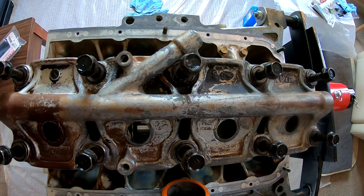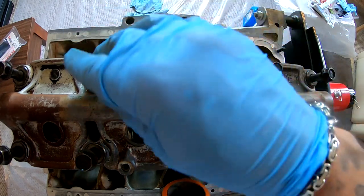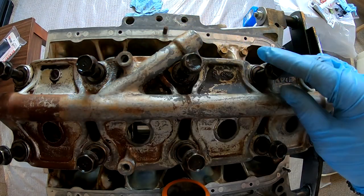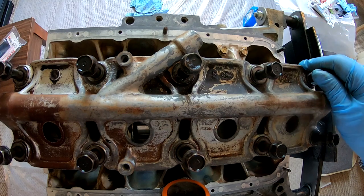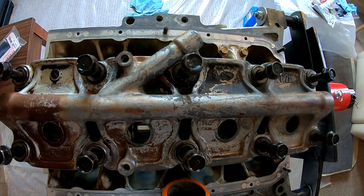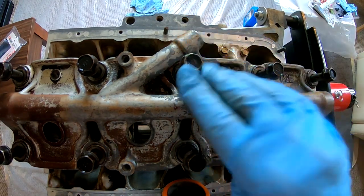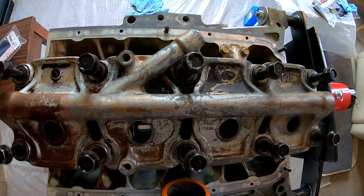All right, so the sequence for torquing this is gonna be 1, 2, 3, 4, 5, 6, 7, 8, 9, 10. So I'm gonna go ahead and hit it with the impact like I told you, lower it down, and then I'm gonna torque it down.